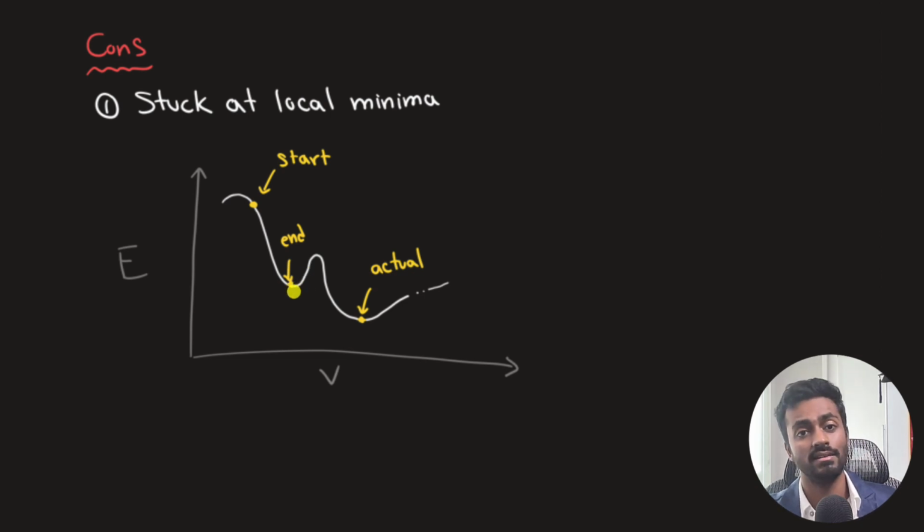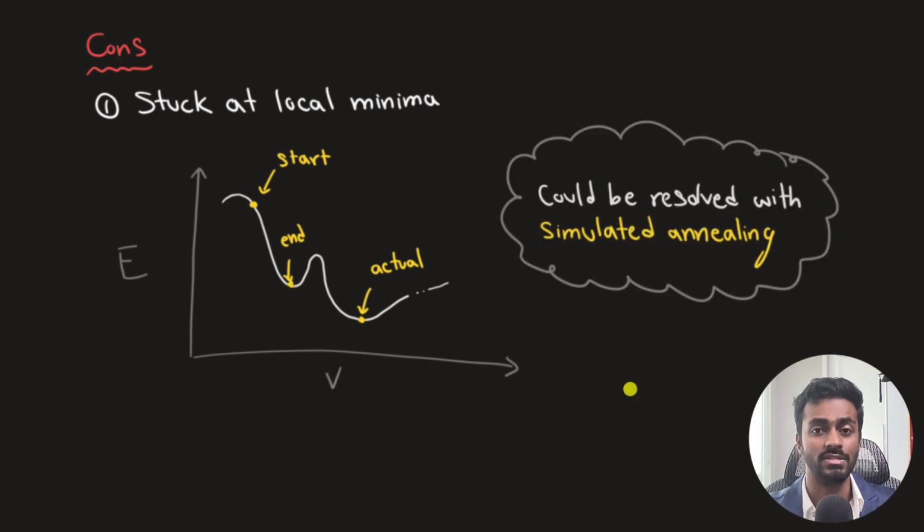So instead, in this case, if we were to have stored this memory and we start here, we might only be able to recall some false memory. So this is wrong. This, however, could be resolved through something called simulated annealing, where we introduce some temperature concept. And so even if we were at this state, we can traverse this little peak here in order to get to this global energy minimum, which corresponds to a real memory.